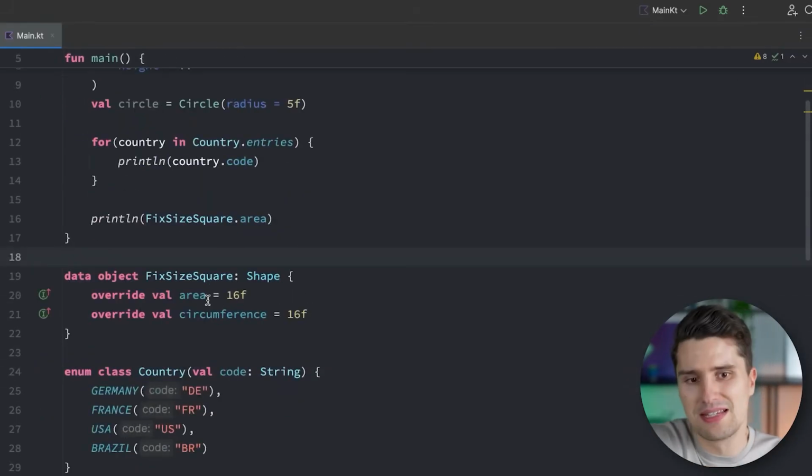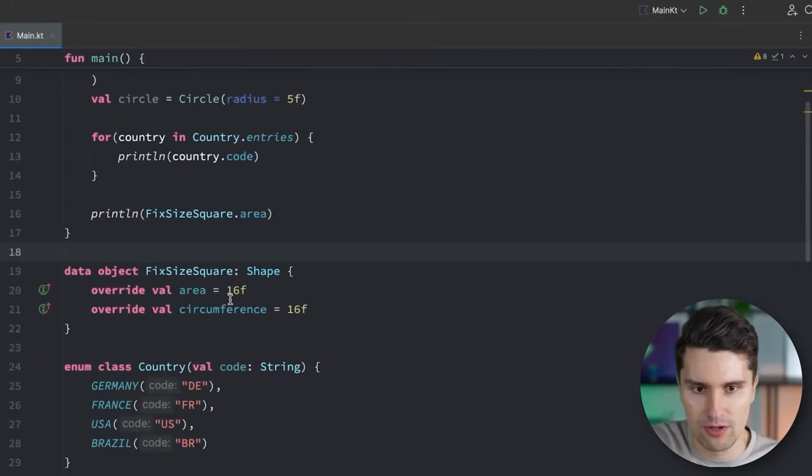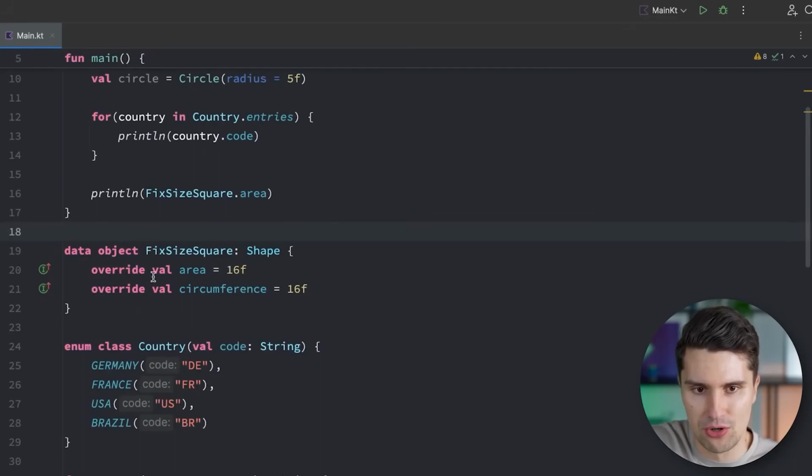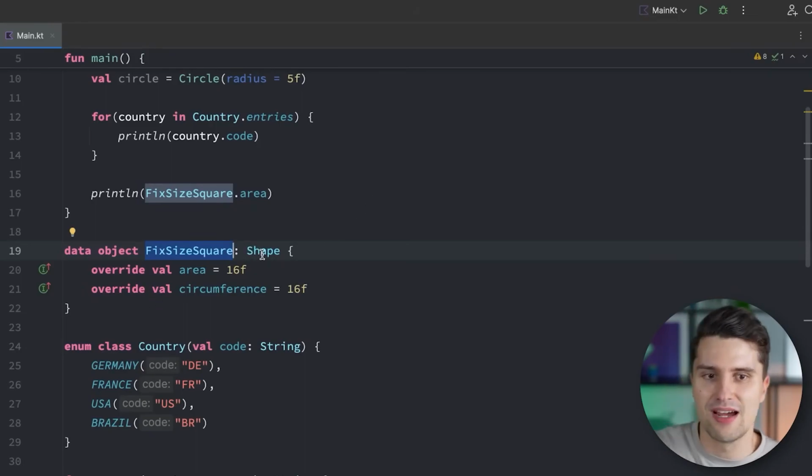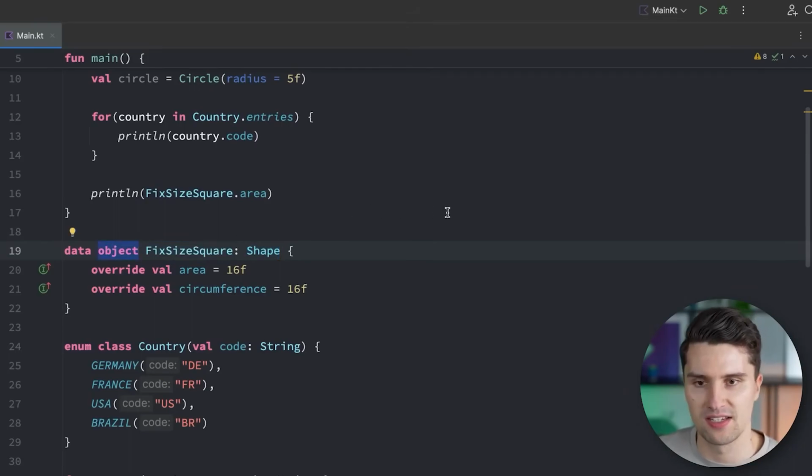And I know, maybe this example is not the best one since there is no real use case for such a fixed size square. We could simply create a rectangle and give it the same dimensions, so same width and height. So I don't think there would be any type of shape where it would make sense to make that an object rather than a class, since in order to have a valid dynamic area, we would need to have some sort of other metric. So be it a radius, be it some kind of width or height.